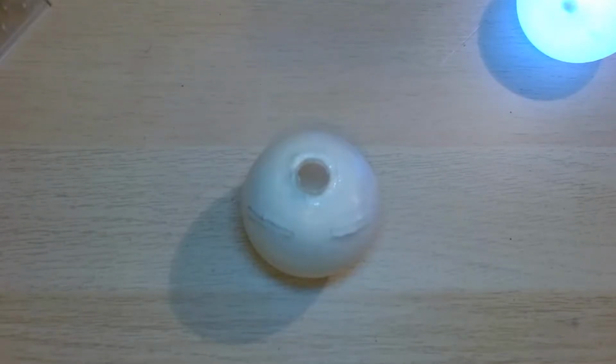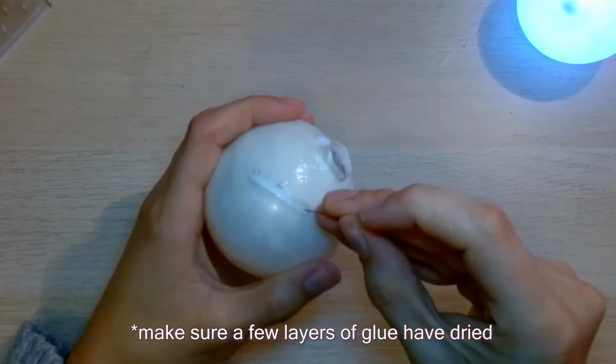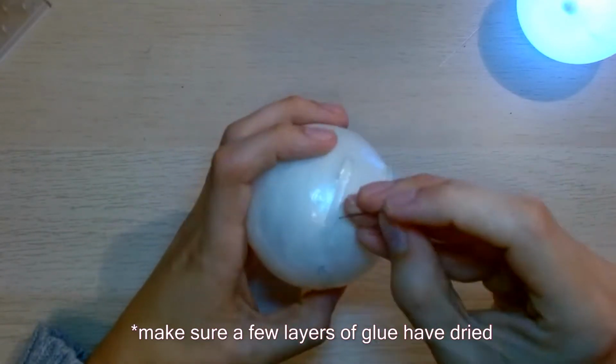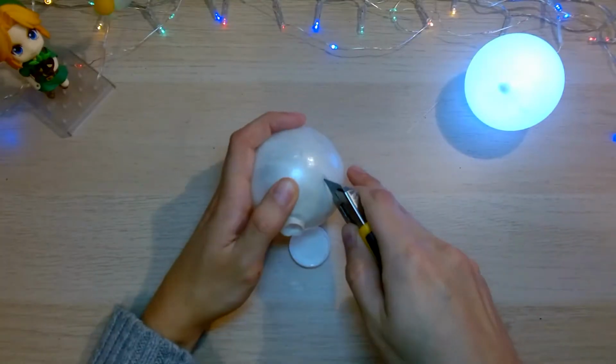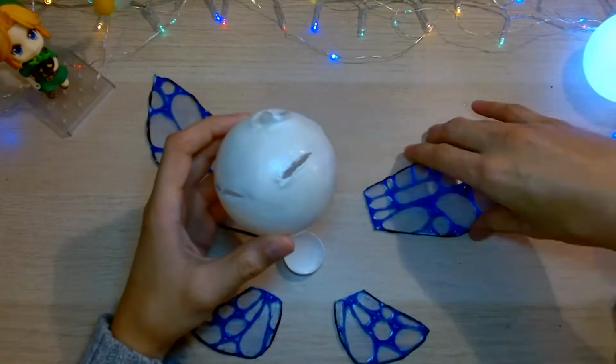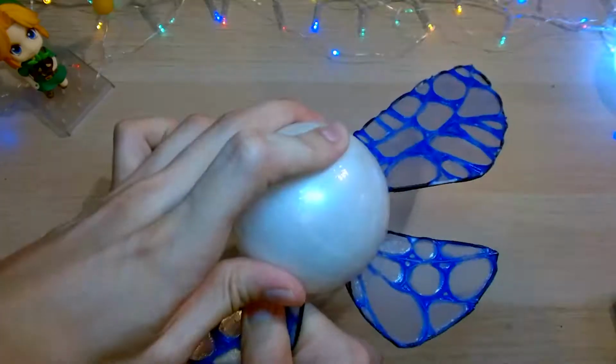This step is very important. By using a pin in the corner of the slots, you'll stop the balloon from tearing further than you'd like. Poke two holes, and then with a knife, cut the line between them. You can then insert the wings and glue them in place.